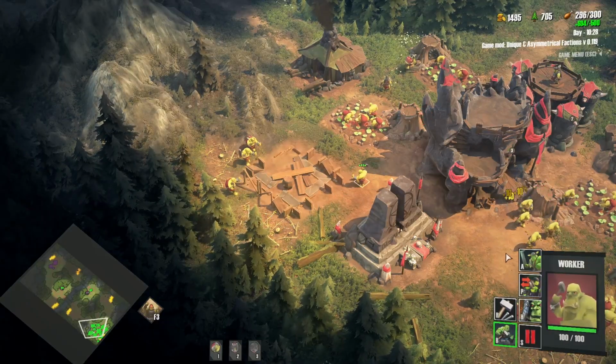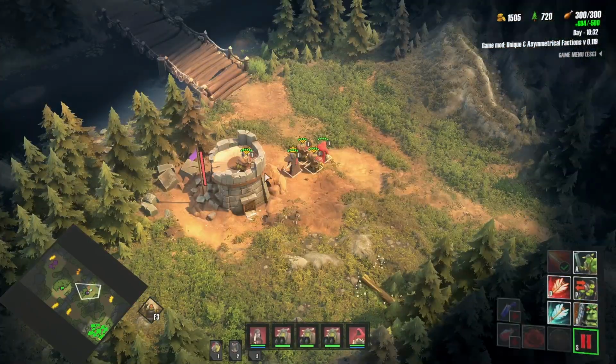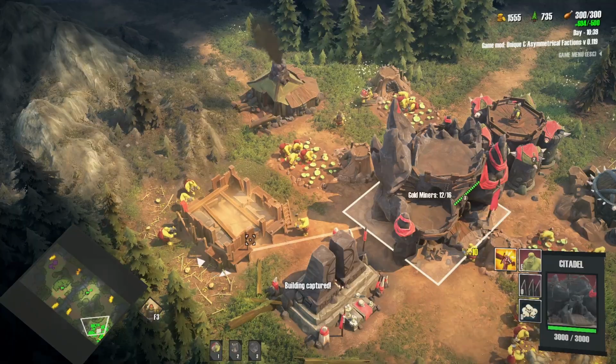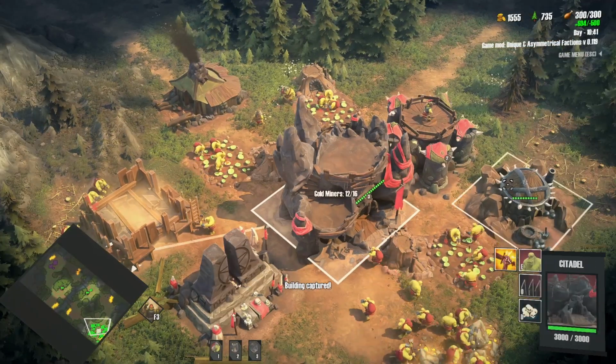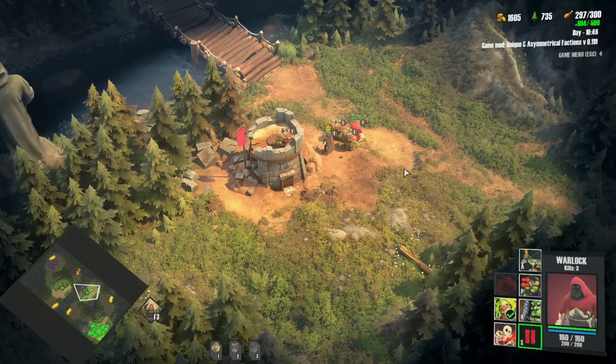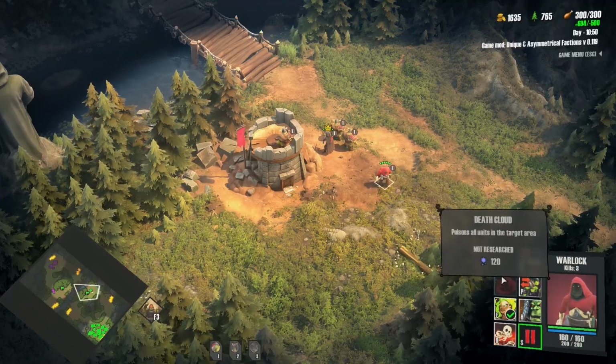And in terms of that kind of stuff, what else is there? There's nothing. We've built everything. Potion stash. We don't often build it, but we can. And just like that, that's it, guys. That's the update for the asymmetrical factions. So basically, this spell was made available for the priest. And Warlock doesn't have a dispel. He has a death cloud.